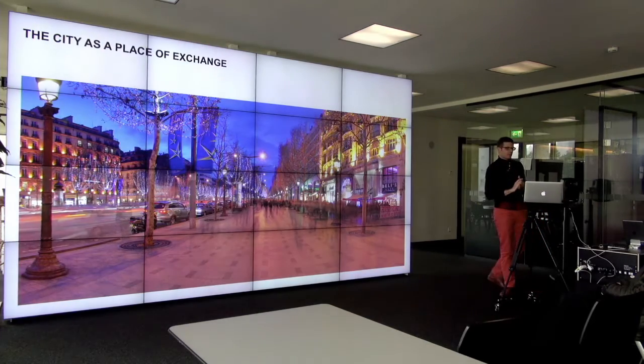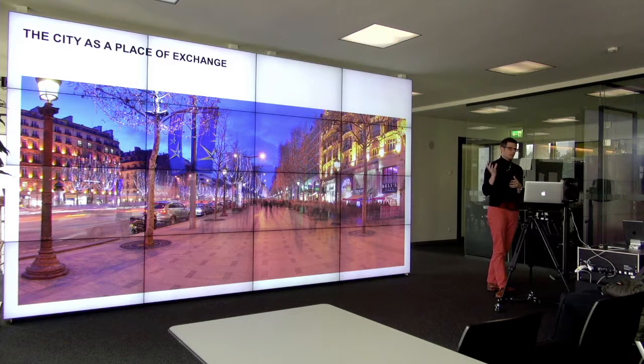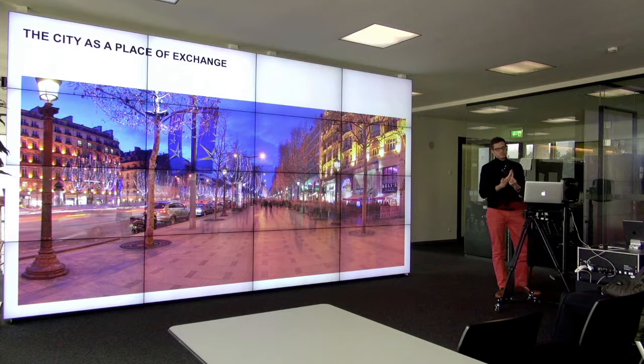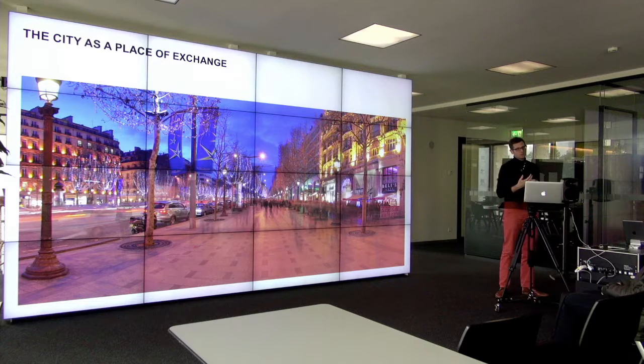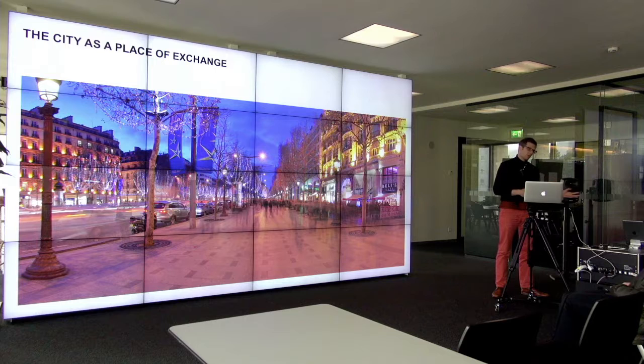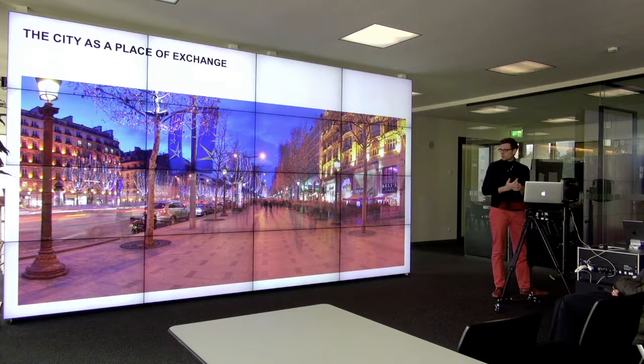First, I would like to pick up the idea of how transport and mobility relates to the idea of stocks and flows. Now, cities can obviously be understood as complex systems where you have rather rigid stocks such as streets, street networks, buildings, and so on. So if you think about the innovation cycle of buildings and streets, it's pretty long. If you take, for example, Champs-Élysées, it's where it is for the last 400 years almost.